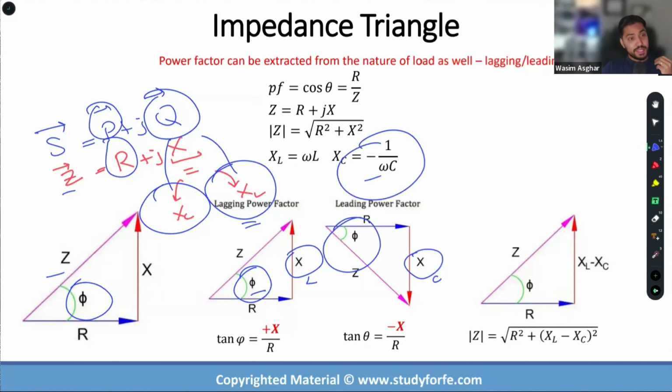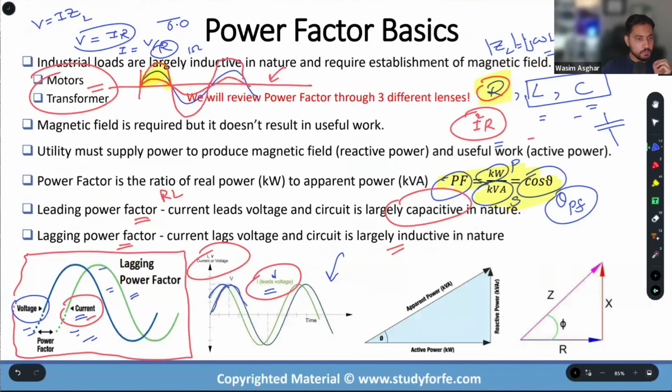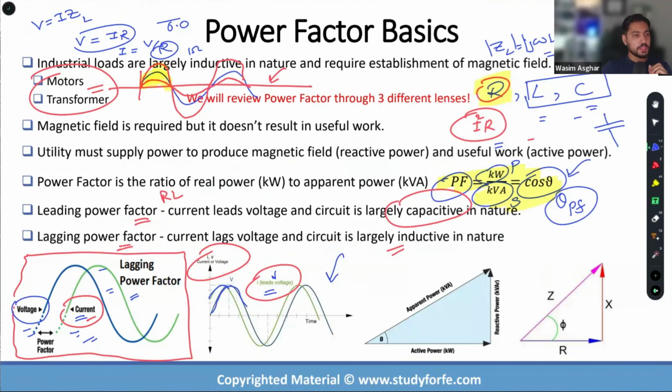So these are three different ways that you can look at power factor. The simplest, most fundamental and elementary is just memorizing the equation: power factor is equal to P divided by S, which is equal to cosine theta. You might think, throw all the questions at me and I'm going to be able to solve them. It doesn't happen. At these high-stakes exams, FE Electrical and PE Power, if you're lucky it could, but you have to have a deeper understanding. You have to understand it graphically and diagrammatically, and know the why behind the current lagging when we have an inductor and the current leading when we have a capacitor.